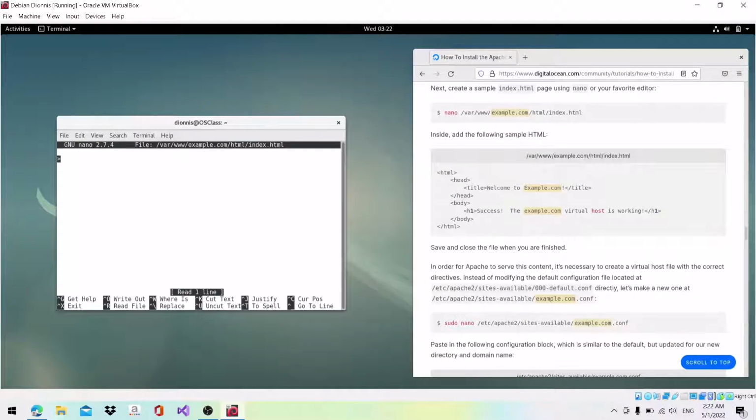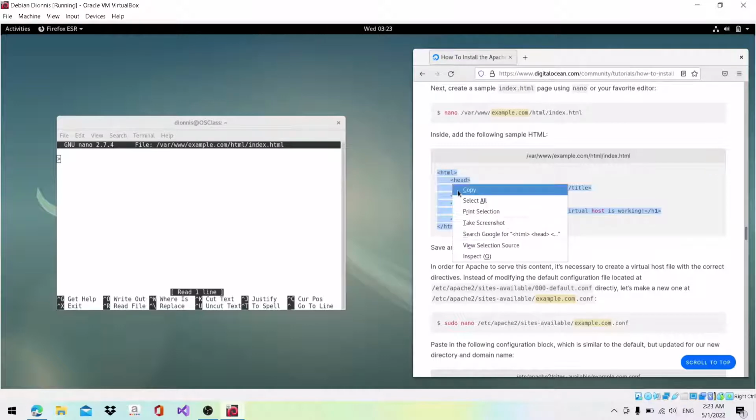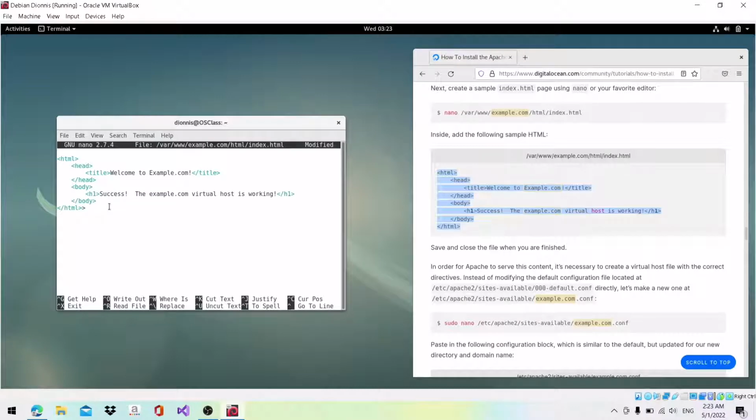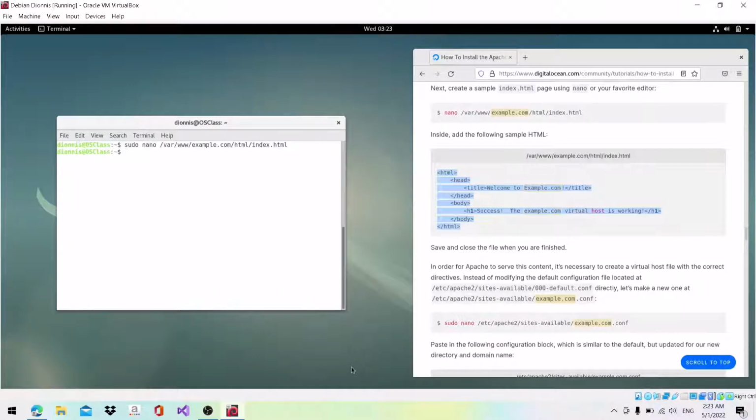Enter, and I just copy this into our nano. Okay, this we can change to whatever we want. I can plus one height at this, and we use Ctrl O to save, enter, and Ctrl X to exit nano.